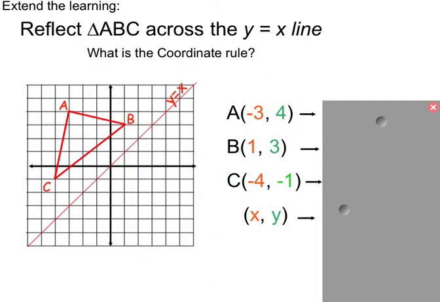Consider this situation. You can actually reflect across any line whatsoever. For 8th grade, we're only focused on reflecting across the x-axis and y-axis. But what about across the line y equals x? By the way, first let me tell you why that's what it's called. Every point on this line, doesn't matter where you go, x and y are the same value. That's why it's called y equals x. Everywhere on that line, y and x are equal, so y does equal x.